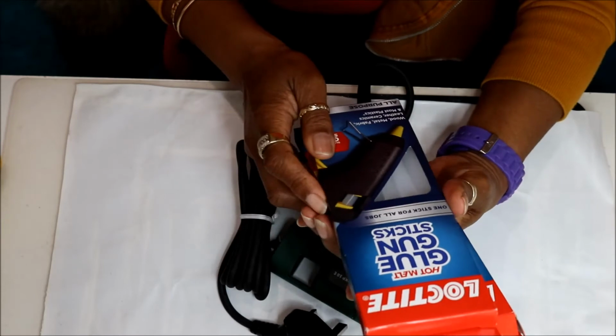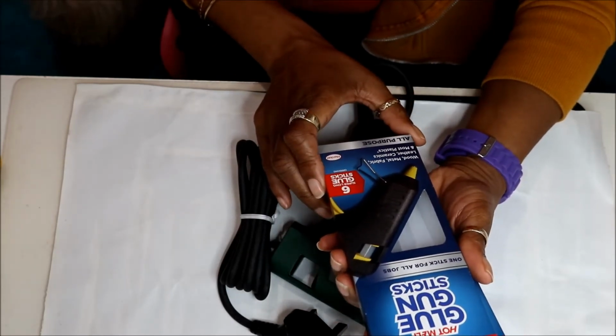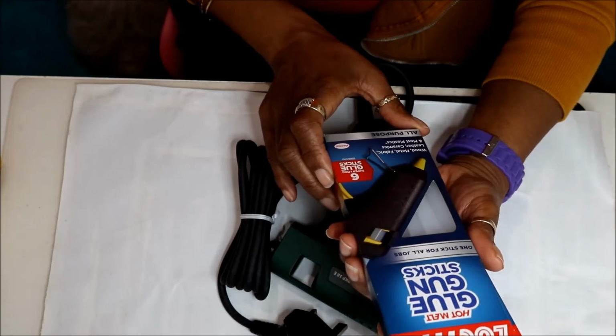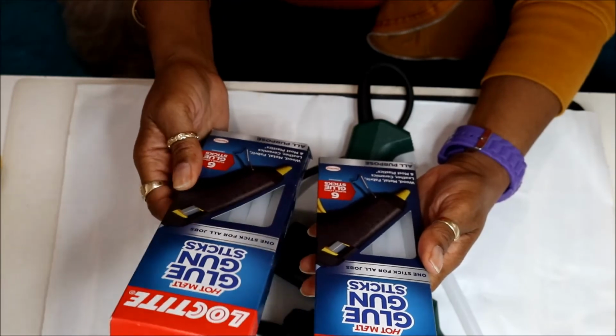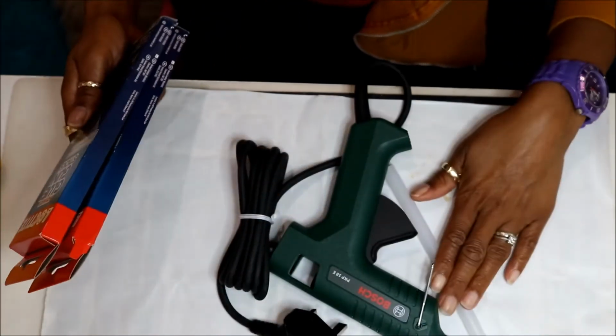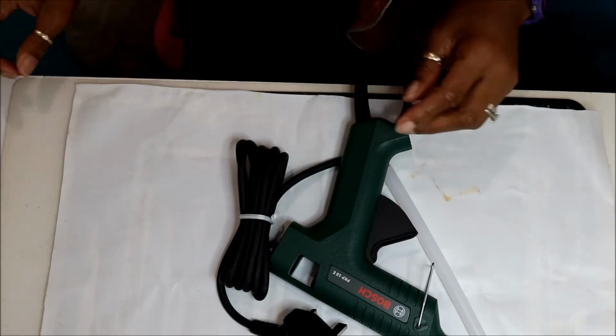At first I thought, oh, those were expensive for 6 glue sticks, but not realizing that they were super long, I decided to get 2 packets. So I've got 12 here and 13. So I'm hoping that they will see me through for a while.